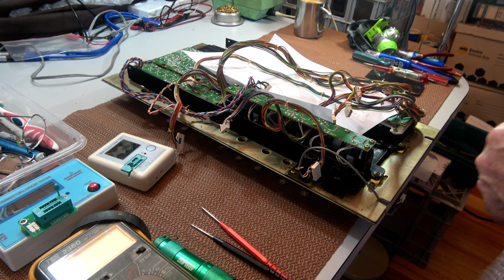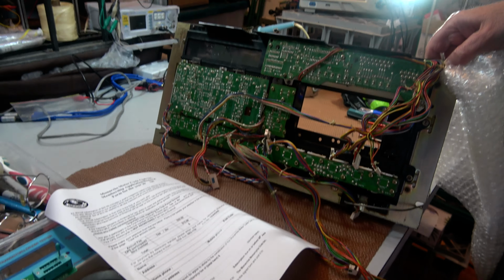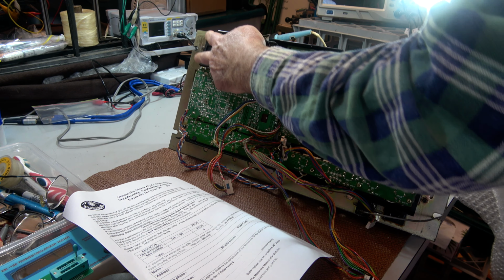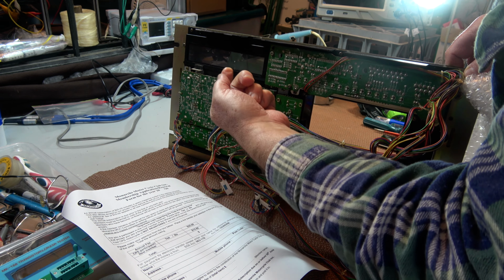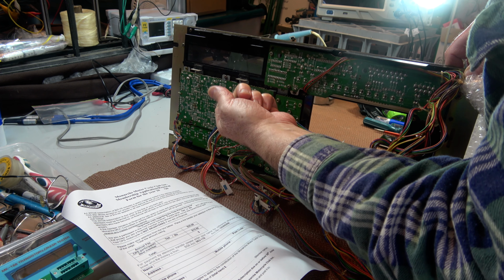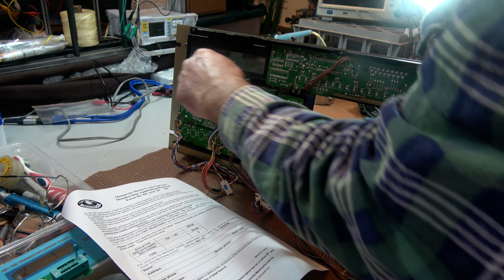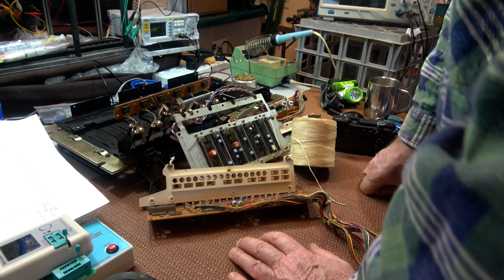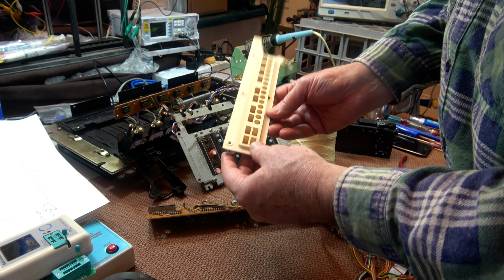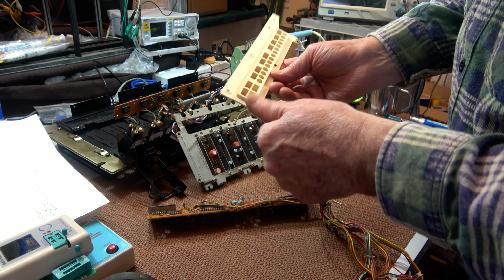It needs to be disassembled and cleaned. The fluorescent display sits here, and in there there's this brown layer of crap that's in there, so it got everywhere. Terrible thing. Okay, this one will definitely be ultrasonic'd. It needs to get into these cavities.